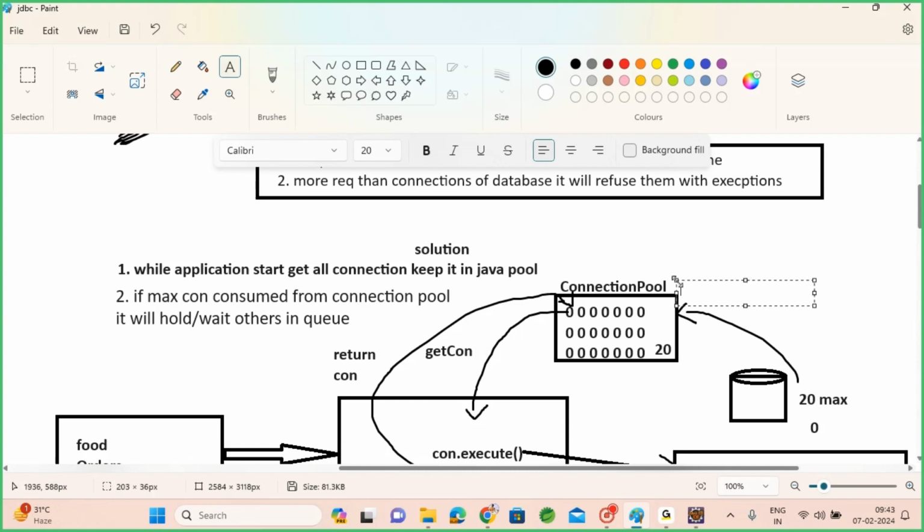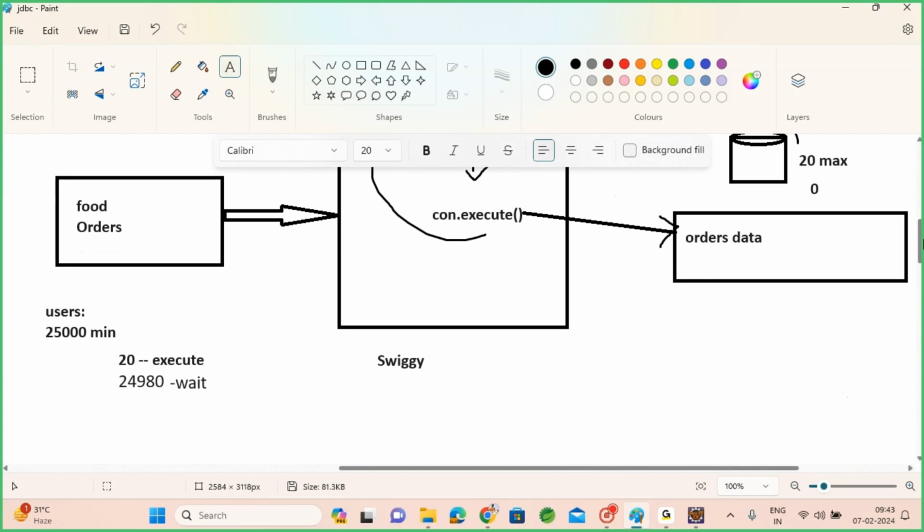You can configure how much holding time you want to put. You can give 2 minutes of holding time. You can configure that time in the connection pool, so it will not give you any exceptions.